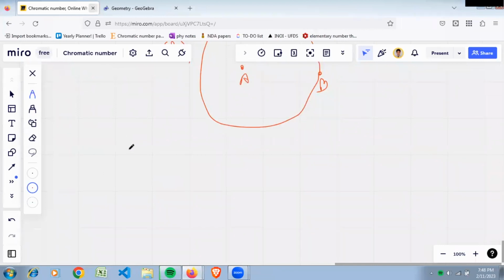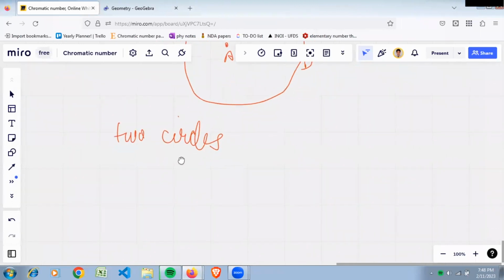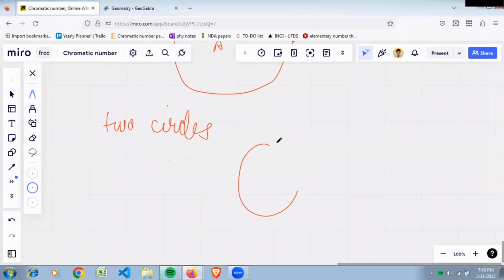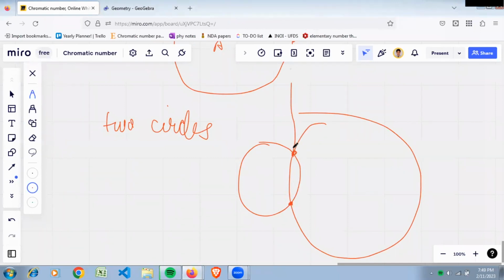Now we need the intersection of two circles. So let's say I have this circle and this circle, and I need these two points, right? The line passing through these two points is the radical axis. If I construct the radical axis of these two circles, then I know how to construct the intersection of a line with a circle, and I can then construct these two intersections. Then I'll get the intersection of two circles. So basically, we have to construct the radical axis of two circles. Is that clear?